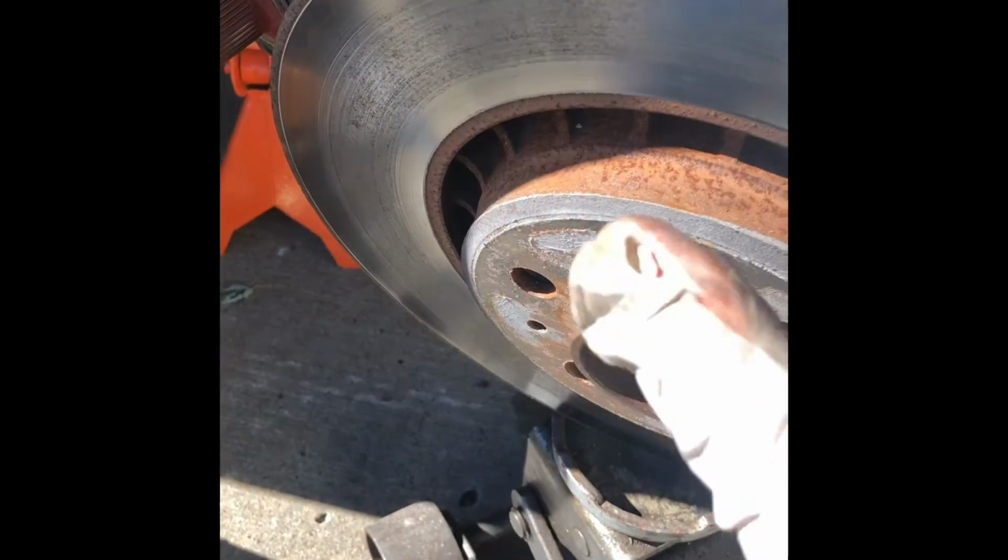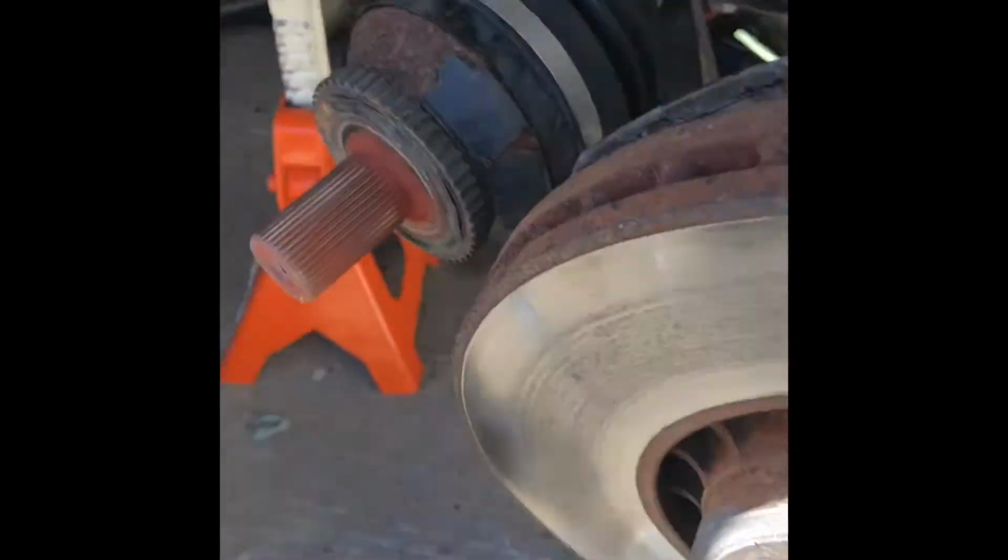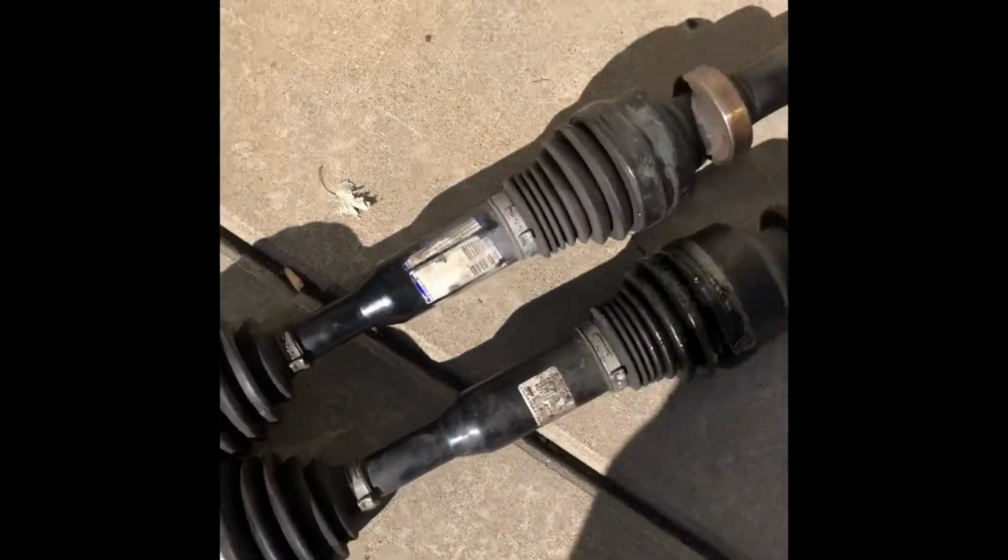Okay, so axle is out, and I have to support the knuckle with a floor jack, and then this is ready to be pulled out. So I got an identical replacement. Need to clean it, and it should be ready. So yeah, axle with new boot in place. There should be no leaks. I tried to wipe down the grease out there, but I think it's an anti-rust protection.